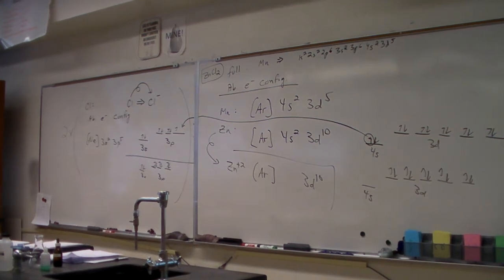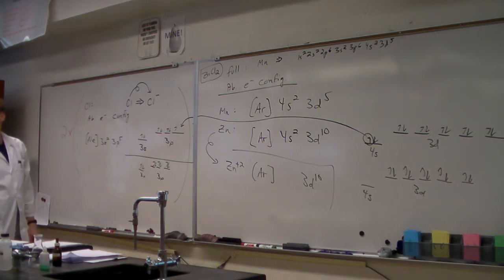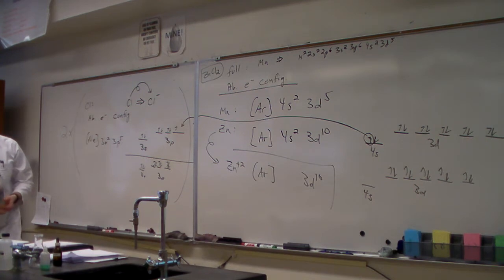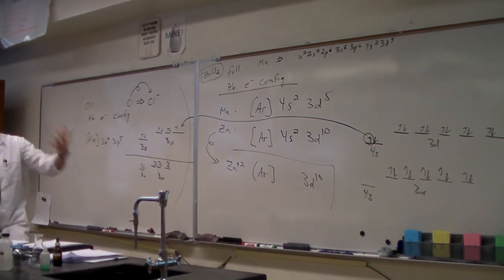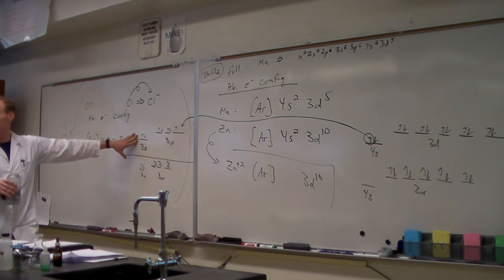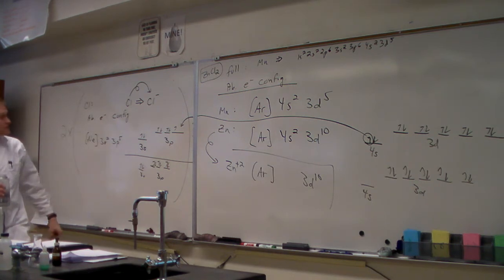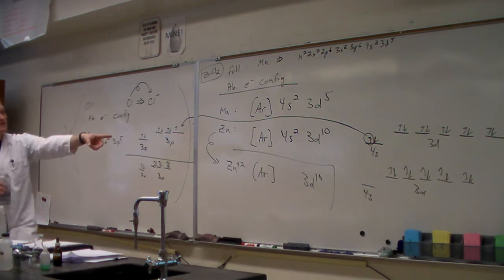Yes, sir? So proportionally, the change in size in zinc is a lot bigger than the change in size in chlorine. That I do not know off the top of my head. I'm not putting any quantitative numbers to this to say definitely this one's going to be a bigger change or a different change. Because bear in mind, this is already pretty drawn in tightly because of the number of protons compared to the number of electrons in that outer ring. Granted, it's equal, but there's a strong draw to draw those in closer to the nucleus. When I put this in there, there's going to be a push to push that out. Is that bigger or less than that?